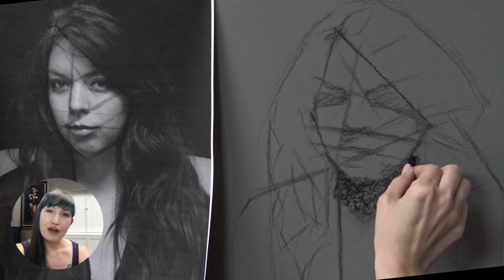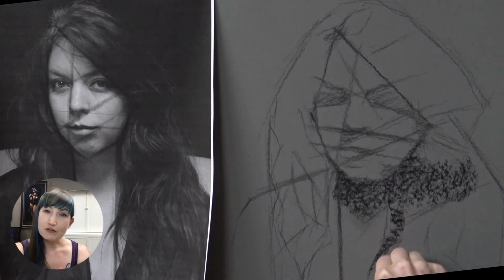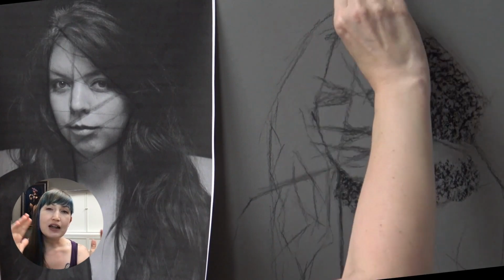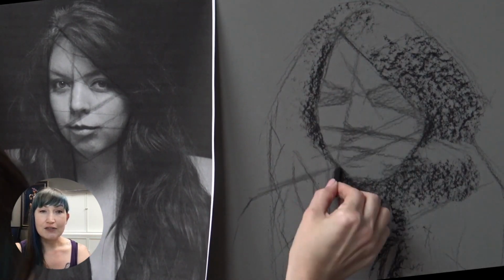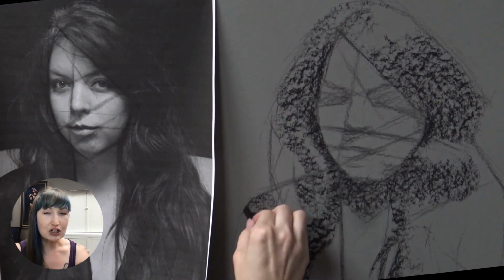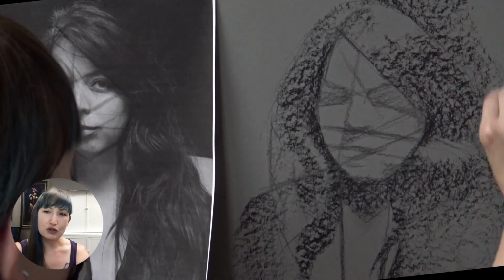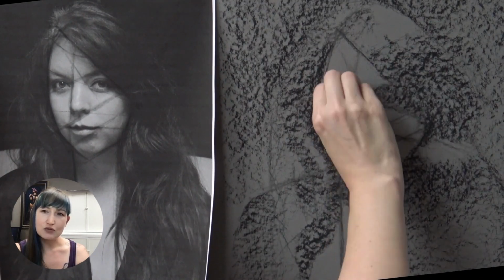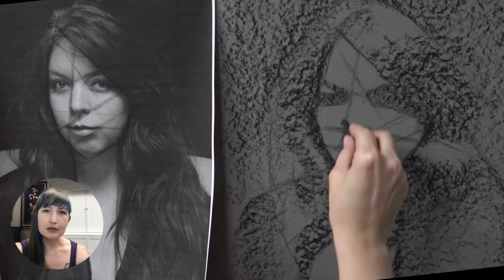Also, I know that here my drawing looks way wider than the reference photo. And I know it sounds like I'm making excuses, but there is an angle to the camera. This was done during a live class, so the camera was over my shoulder, so everything that's closer to the camera is bigger and the angles are different than what's further away. I tried to correct it as much as possible, but it just kind of is what it is. So please keep that in mind and forgive me there.